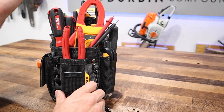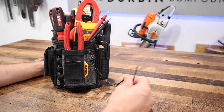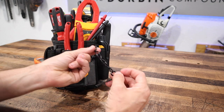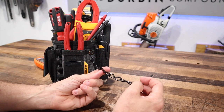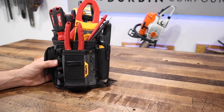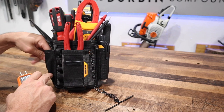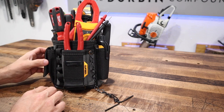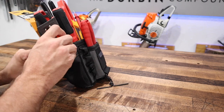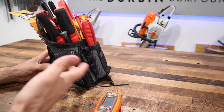What am I going to do, put 10 rolls of tape on here? The tape holder needs to be three or four lengths shorter — you only need arguably four different colors of electrical tape, so I really don't like that it's a mile long. This side pouch over here, when I was goofing around with it, I don't even know what you would put in it and then close it. It's really, really shallow — the voltage tester won't even fit in there. I'm not sure what that side pouch is for.